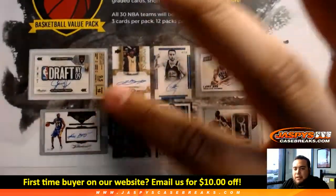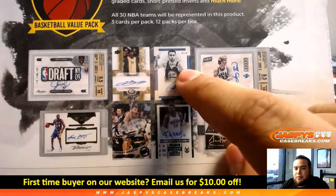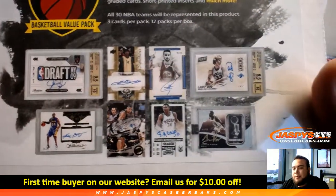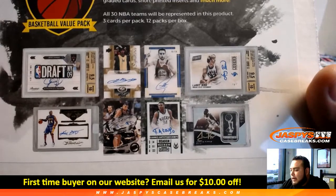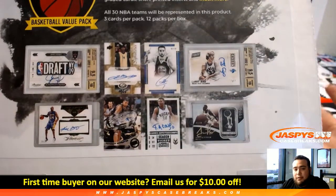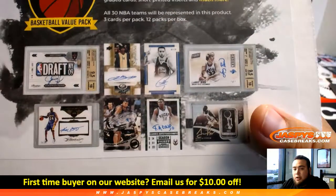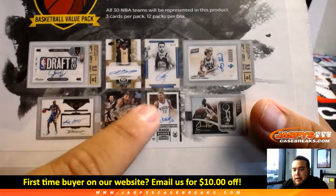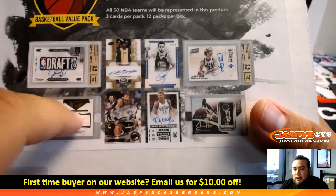This is pretty much the sell sheet part of the bigger hits — we've actually pulled this card already so we could scratch that off. Just a little FYI guys, just like the description says, this is a repack product, so we're gonna go by what team is on the card no matter what first — Lakers right there, Bucks, Warriors, etc.